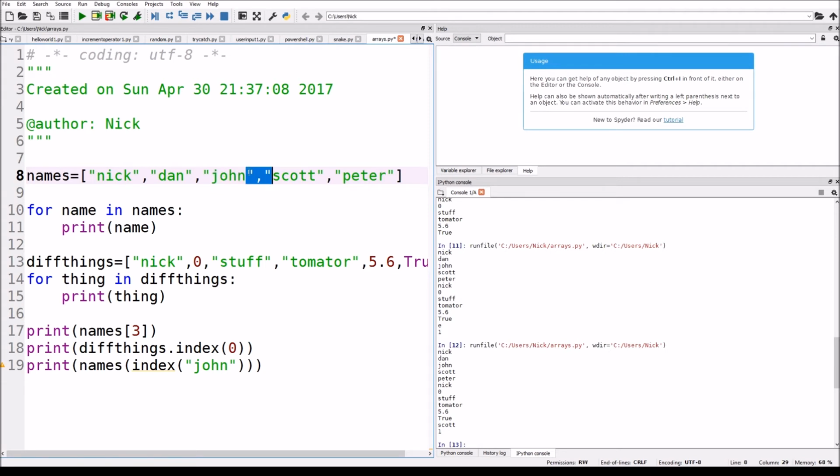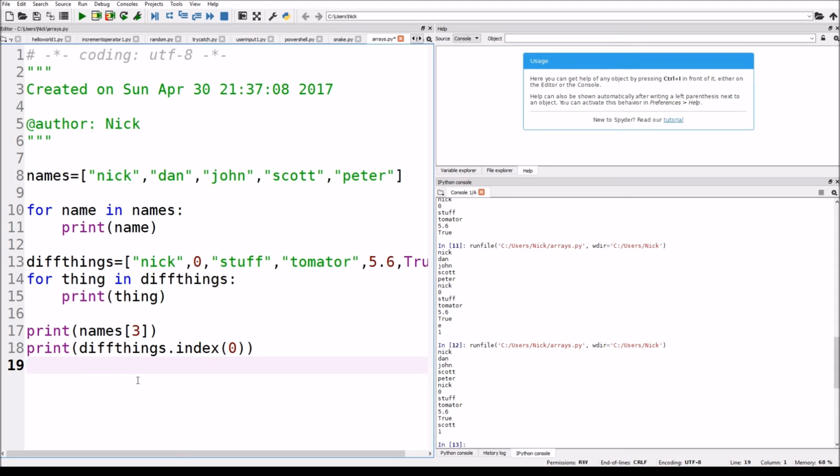Now that might be a bad example, but it's also useful because we can use that index statement inside of our array. Now you can also add things to arrays.